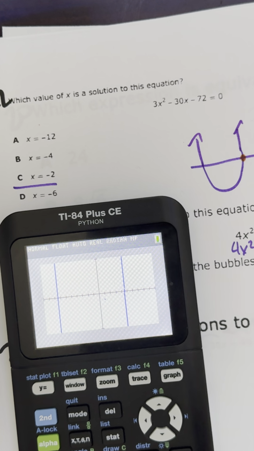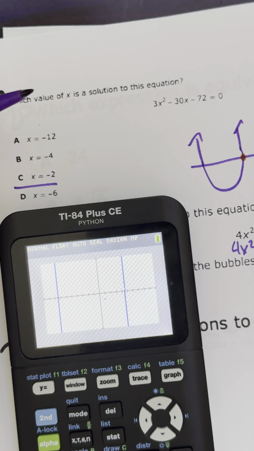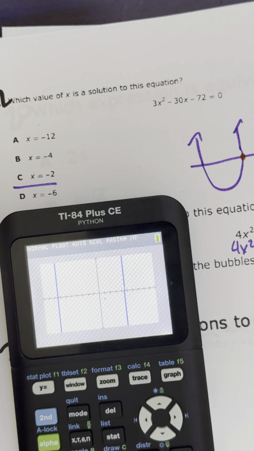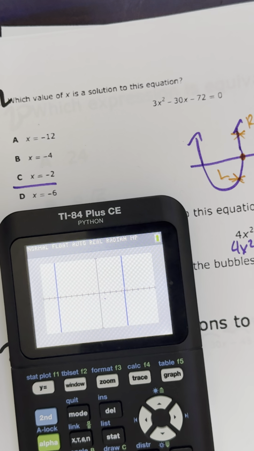So we're going to use second calculate. And we're going to use the 0. So with the 0, you're going to go left and right. So if you are trying to find the solution for this point, somewhere over here is going to be left, and somewhere up here is going to be right, because the parabola keeps getting wider. Even though it looks like it's going straight up and down, it's still getting wider.